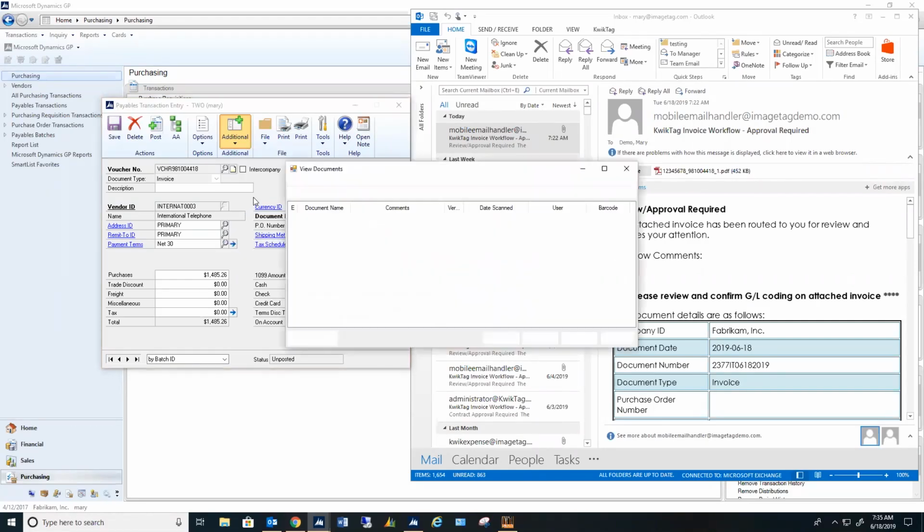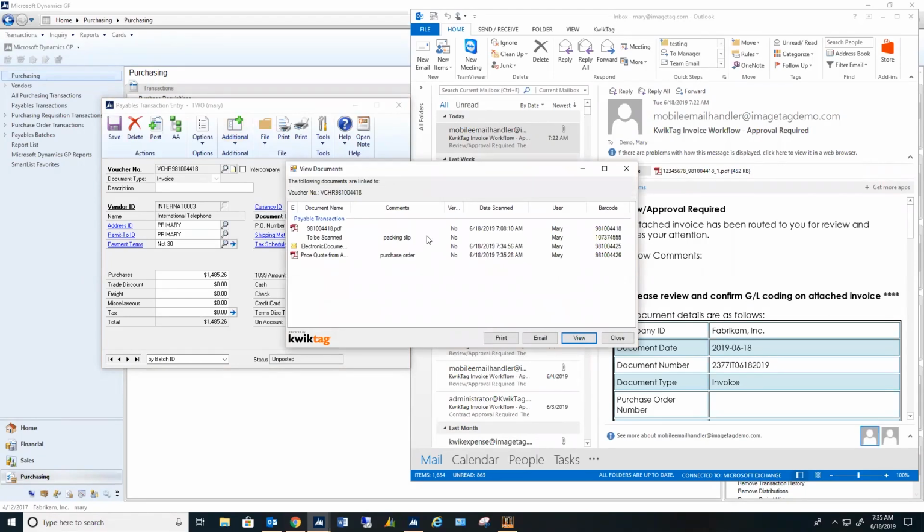So now let's take a look at this view documents. Check this out. I now have 4 documents in my view. So the one that we created together through process of the invoice, that's right there. Here's the packing slip. I'm going to walk over to the scanner, let's say when I get a break or right before lunch, and maybe I had to scan 10 or 20 or whatever that I put stickers on for documents that I'm going to associate with transactions.